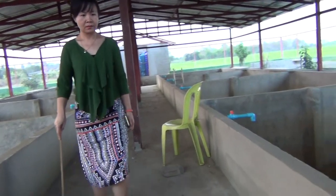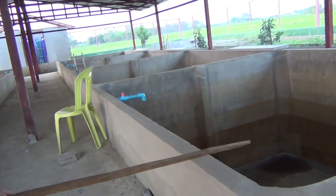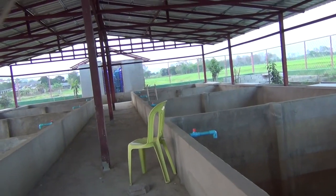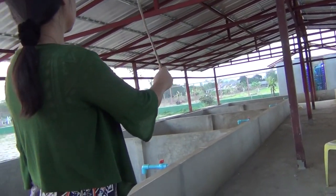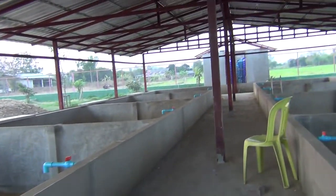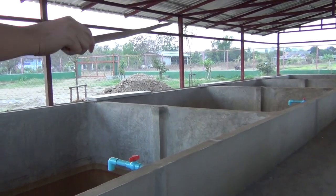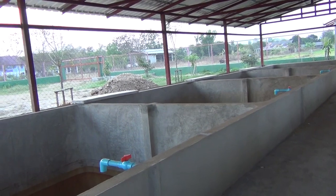And then I think we'll start with this tank here. What Woon and I decided is we're gonna start with this tank here on the right and count 1, 2, 3, 4, 5, 6, 7, and 8. So tank number 7, that tank went dry in 12 hours.